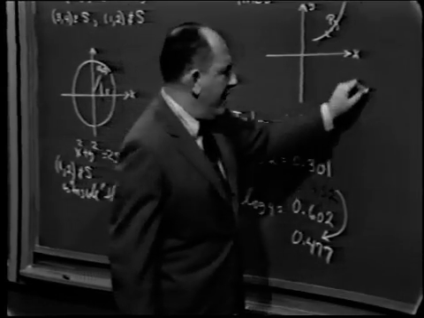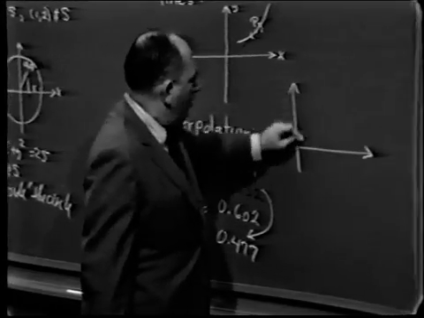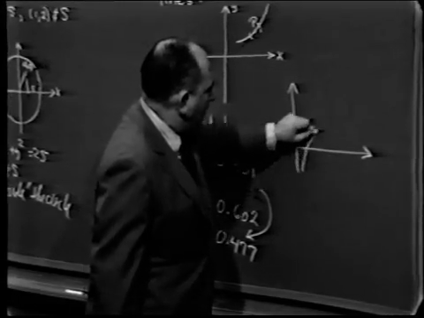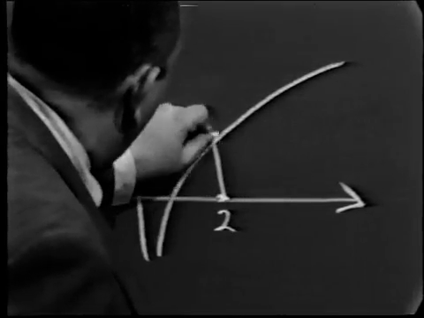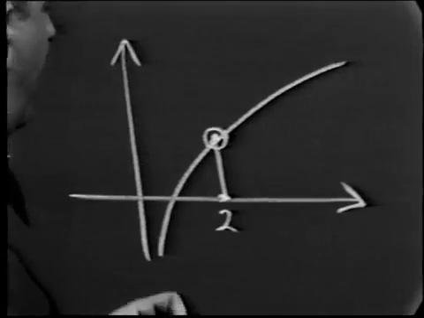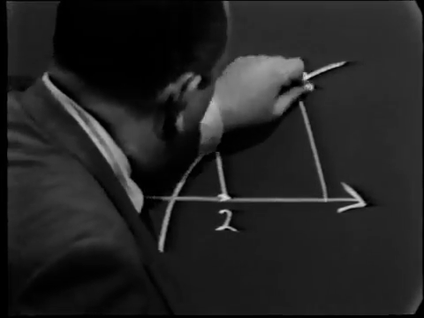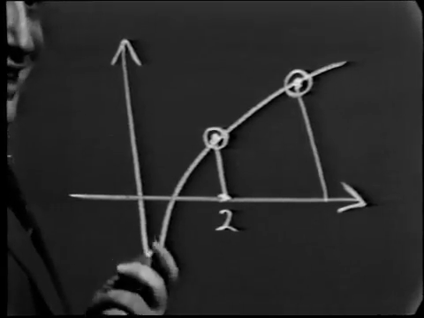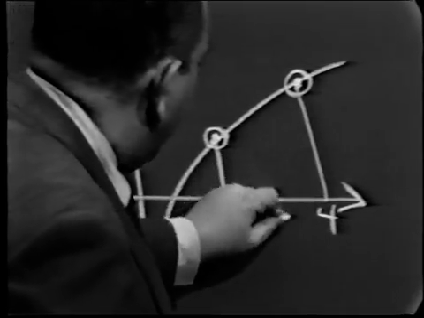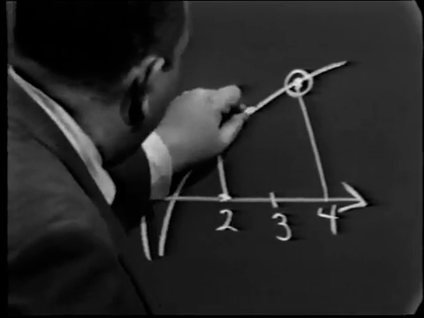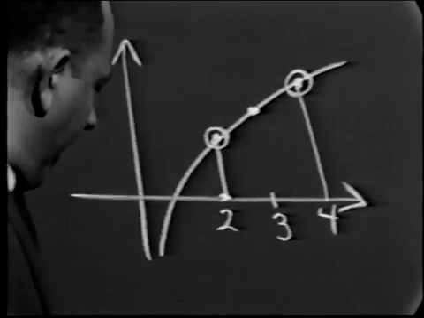In fact, you see, if we were to draw the curve of the logarithm function, we would find that the picture is something like this. And when we looked up the log of 2, this height is what we found in the table. When we looked up the log of 4, this height is what we would have found in the table. If we had looked up in the table the log of 3, this is the height that we would have found. This is the height that's 0.477.